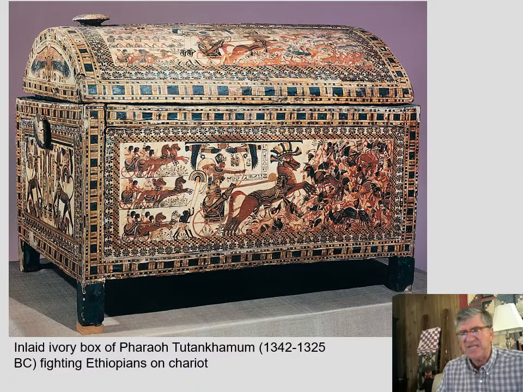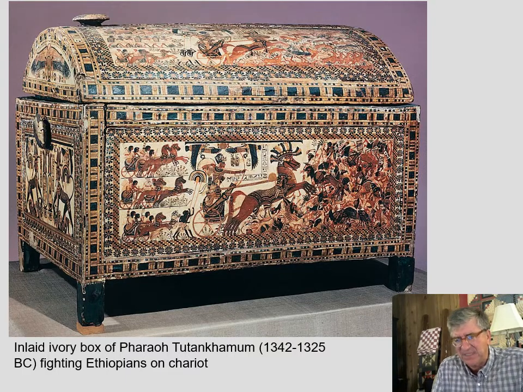And this mystique of the warrior pharaoh is demonstrated even in this beautiful inlaid ivory casket of the tomb from King Tutankhamun, the son of Akhenaten, of the 18th dynasty. You can see him there in a chariot. He's got a driver, and he's firing arrows at these Nubian warriors at the end of the Egyptian in the south.